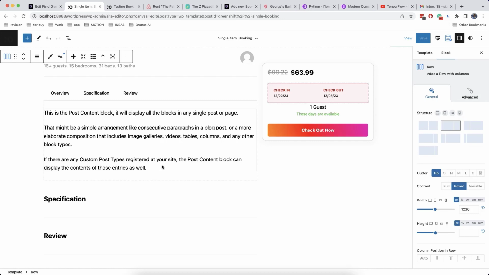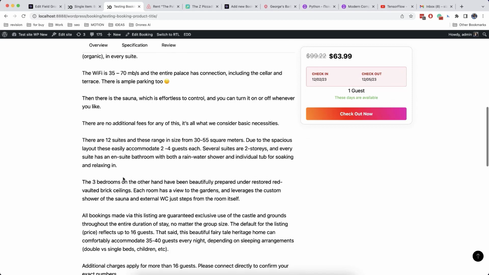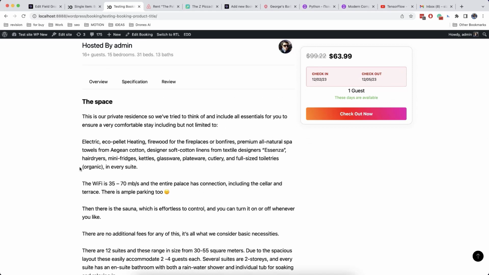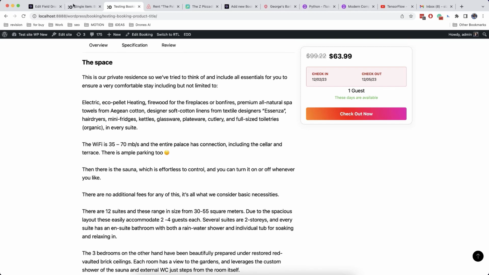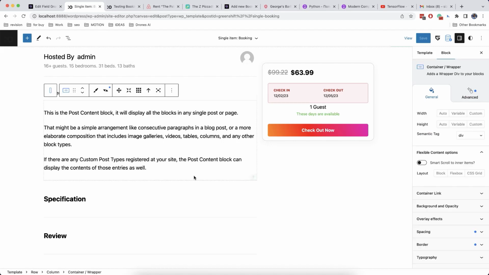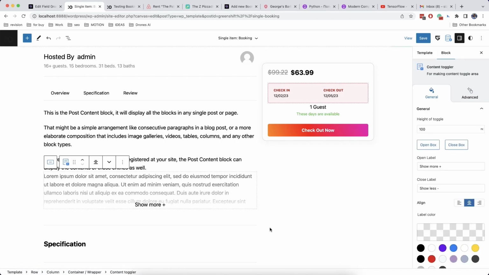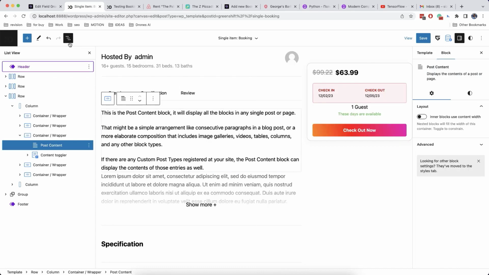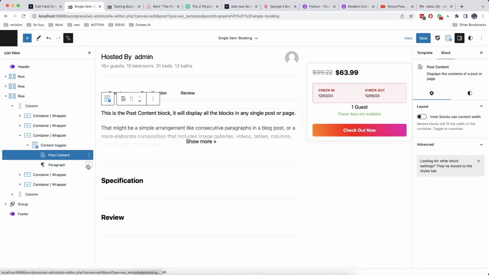Another useful block that you may need is called content toggler. It can be used if you want to make a part of your text more compact and in order to open it up on button click. So we add a block, content toggler, this one, and then we'll add our text inside it, like this.